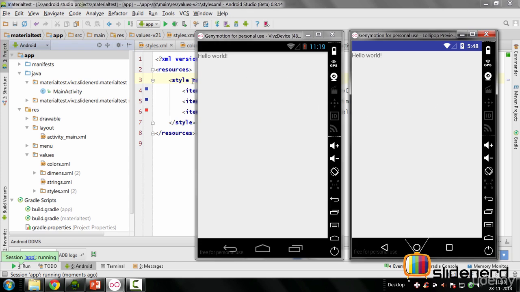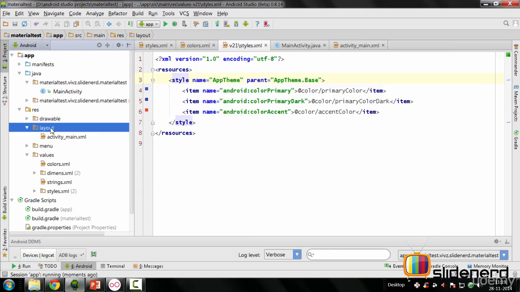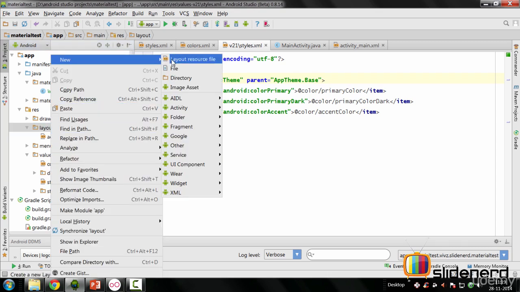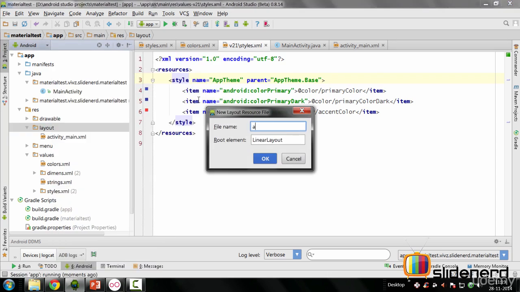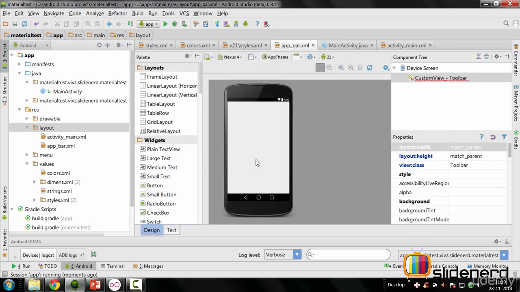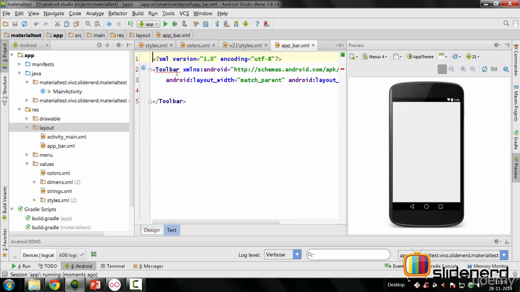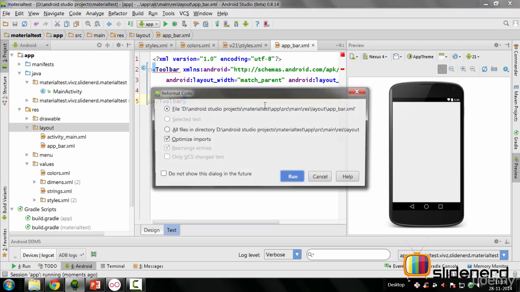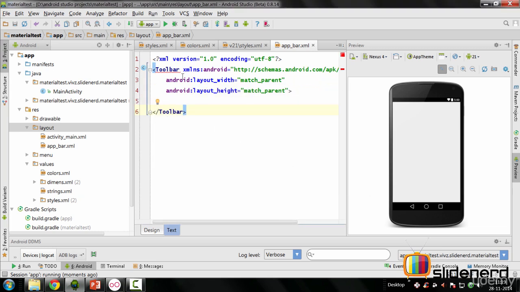Now let's try to make our toolbar. First of all, we need to make a separate layout file. We go to layout here and we say layout resource file, and we'll call it app_bar.xml. The root element, well, let's keep it Toolbar directly here, and we can say Toolbar, click OK. And I'm pretty sure that Android Studio is going to mess up at this point by including the toolbar where it says view requires API level 21, current minimum is 14. You don't want to use this. First, let's format this by pressing Ctrl Alt L on Android Studio, click run, and everything is formatted.